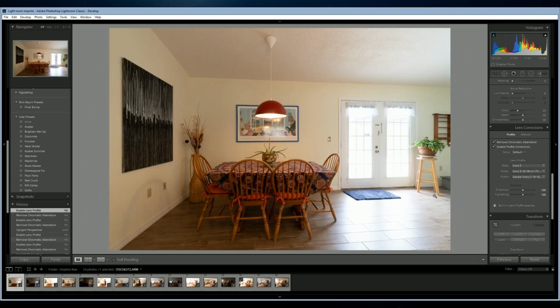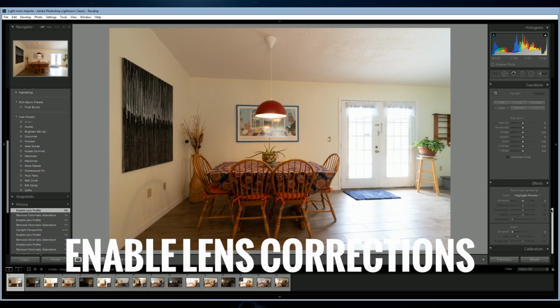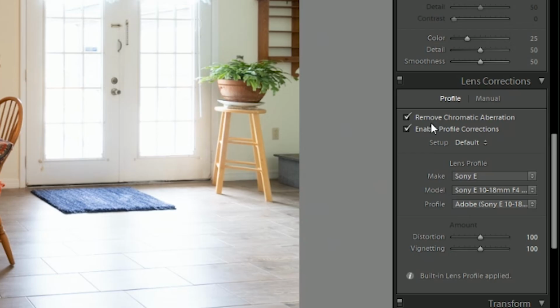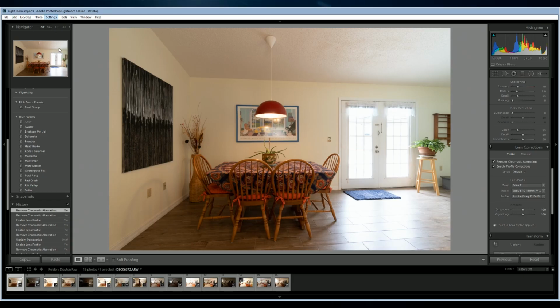Now, one thing you need to do before you can even bring these into Photoshop to start editing is to make sure that you did your level adjustments and your profile corrections. So I use the Sony 10-18. Lightroom already knows what type of lens it is, so it makes it really easy to apply these corrections. Of course, you can set presets and shortcuts to go ahead and apply all this upon import. I don't, just for the sake of the tutorial. I wanted you guys to see how you can enable profile corrections. And then what you would need to do is go up to your settings and then copy those settings and paste them to each of those photos that you're going to bring over to Photoshop.